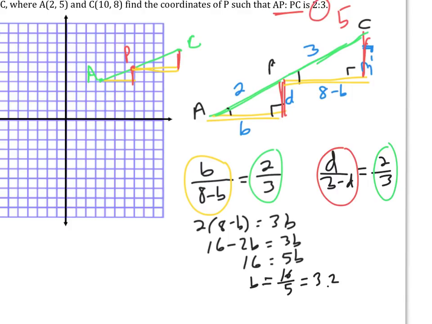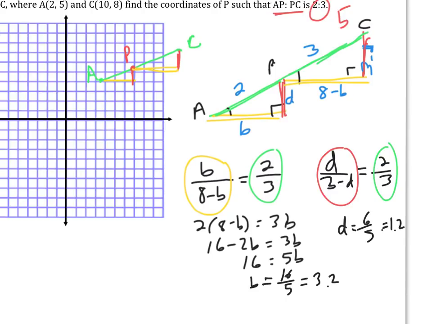And I'm going to let you go ahead and solve that. So pause the video if you need to, and see if you can agree with my answer of D equals 6/5 or 1.2 for the length there. Okay, good. I'm glad you agree with me.